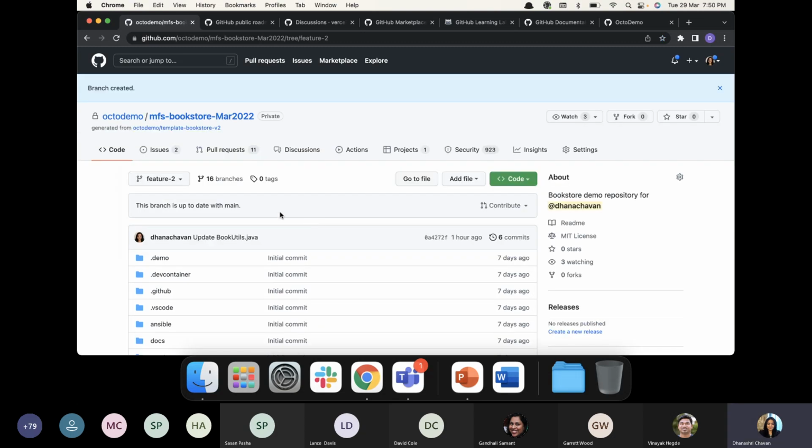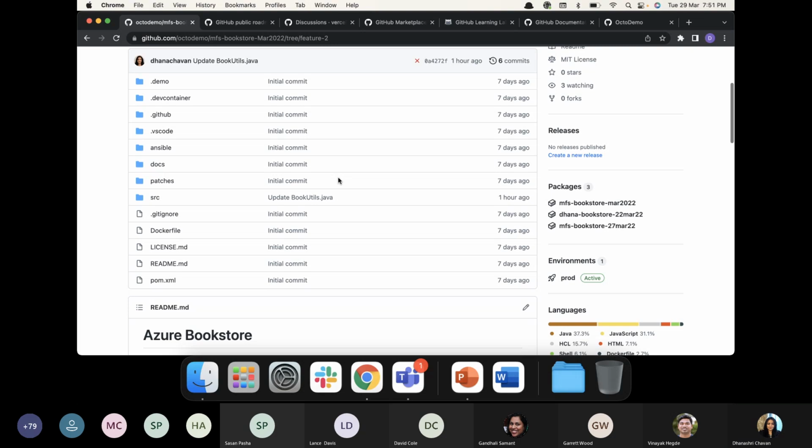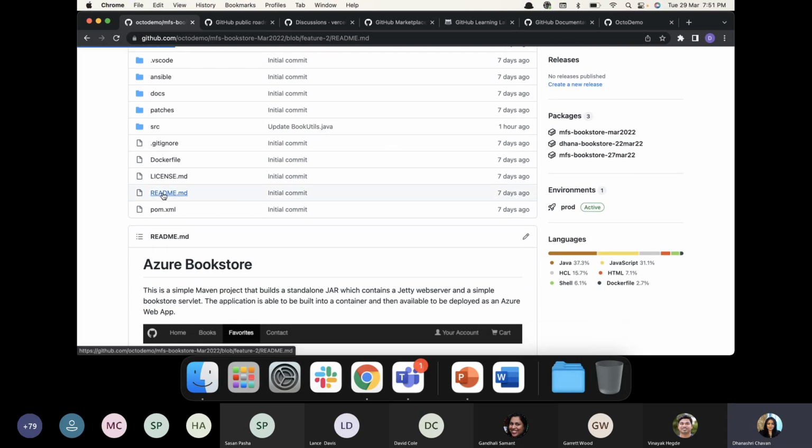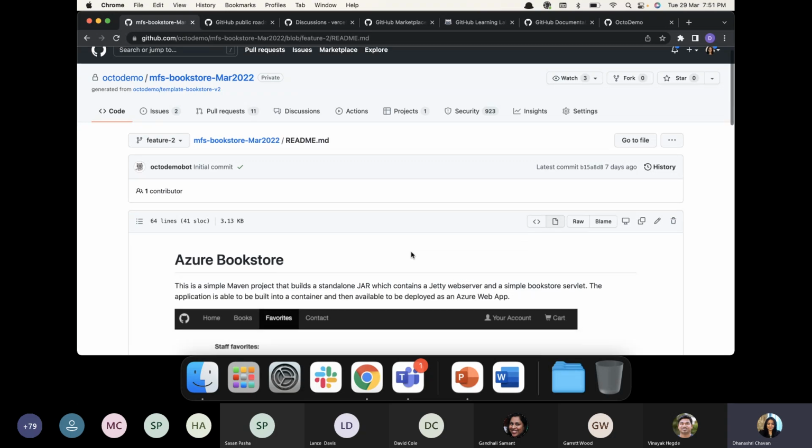Now, what happens is I have a copy of the main code base on this branch. So what this helps you to do is maintain the code sanctity of your production branch. So you're not accidentally creating changes or changing anything that your teammates are working on, for instance, right? One thing, for instance, now suppose this is my branch. Think of this as my sandbox environment where I can make changes without affecting anyone else.